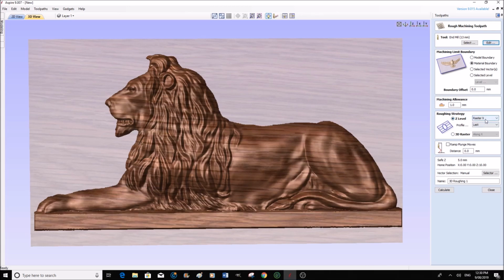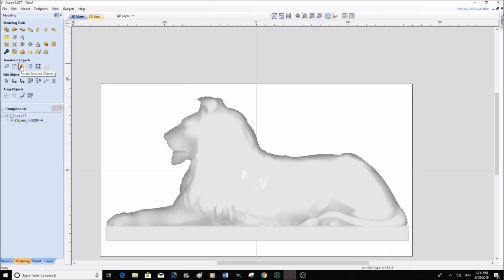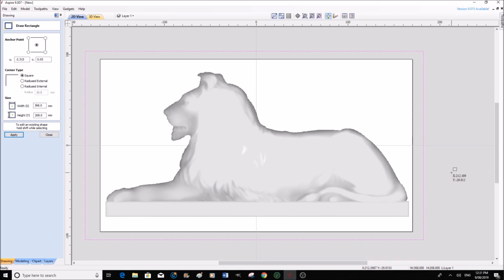Roughing strategy, raster in X, that means it's going to go back and forth in the X, which is fine. In actual fact, what I'm going to do to make sure that we encompass all of this material, I'm going to do a little trick here. Now I am going to go back to the 2D, and I'm going to come out of this, and I'm going to go to the drawing layer, and I'm going to draw a square on the outside of this model. We don't need to be totally exact with this, but I just want to draw that square and apply.